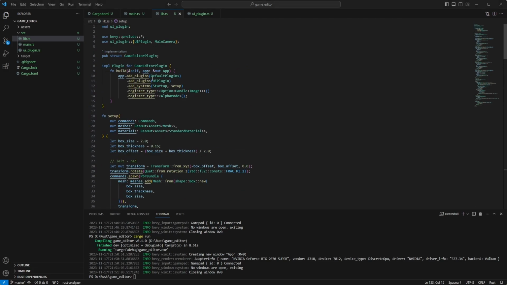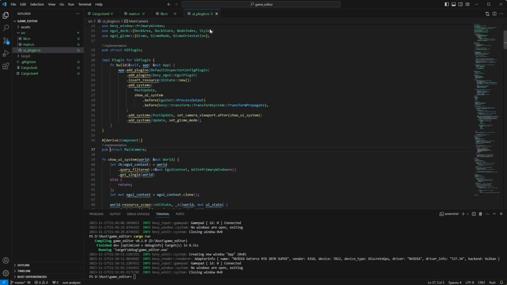Now the library itself is this one. We are going to add things here. For instance, the primary window persistence, we are going to mount it here. We are also going to customize this later on. But for the first part, we are just focusing on saving the state of the panels itself.